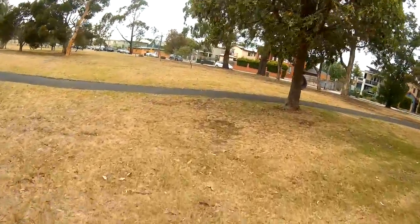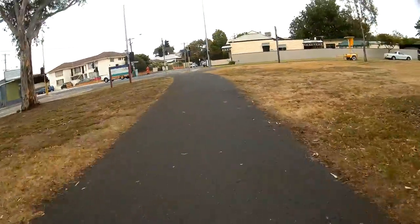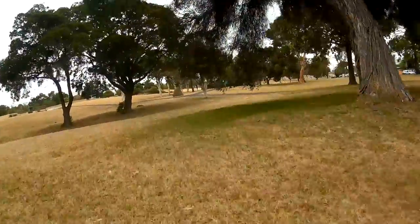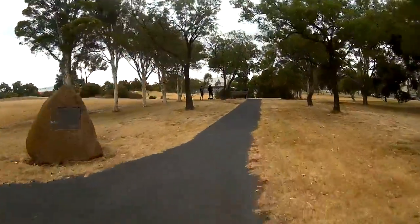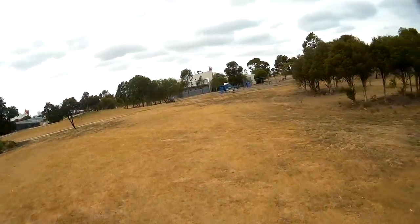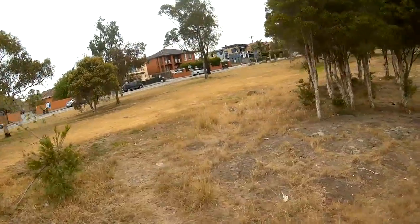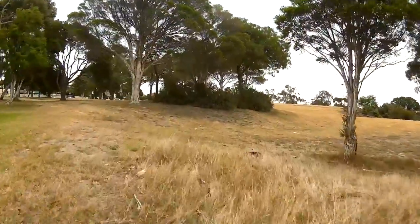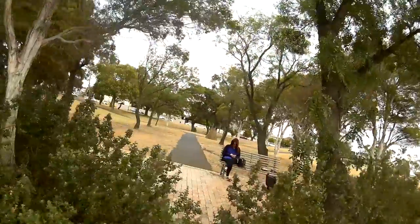Since we started it's gone pretty well — pretty smooth, pretty constant, holding altitude well. Watch out, you're going close to a road. Stay local — I'm not sure how low these branches are. You're heading straight towards us — sorry about that. By the way, it's the first of January, so it's the first day of 2015 and we're already flying. Nice.